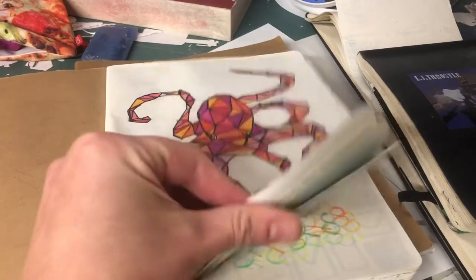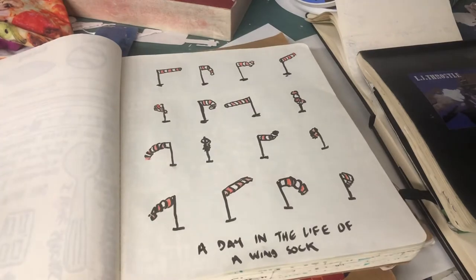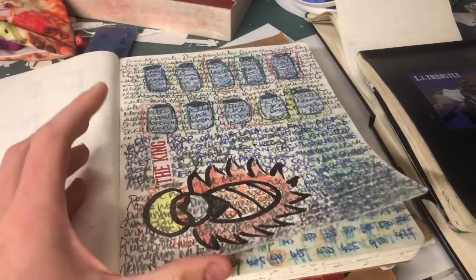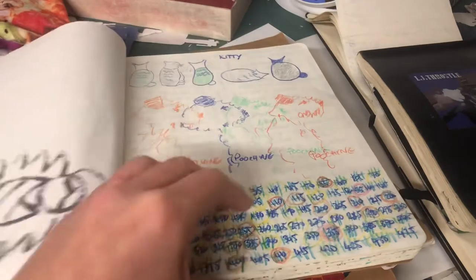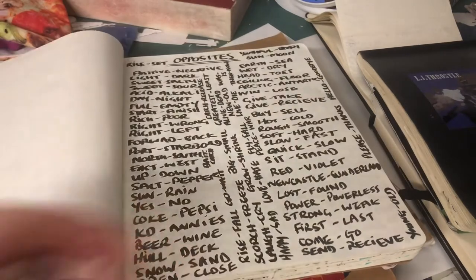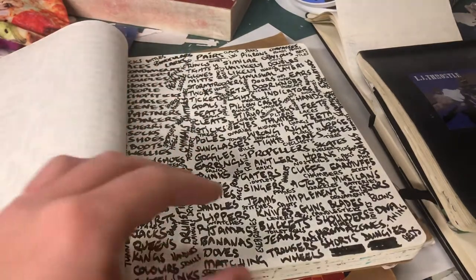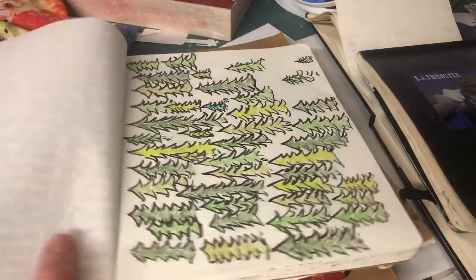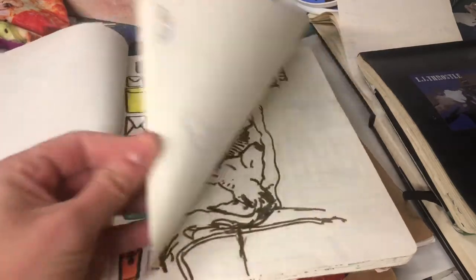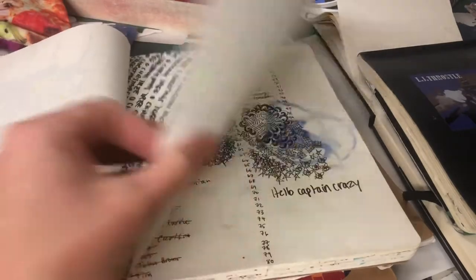Going through the sketchbook — the idea is that it's not supposed to be perfect art. It's more to collect details, have some fun, just kind of let loose. There are pages where I write a lot, mess around with numbers, sketch repeatedly in the same colors. I love making lists. I know to some people this looks like kind of crazy stuff, but this is a great way for me to generate ideas and come up with things. There are Christmas trees — sometimes, like writer's block, you come to the sketchbook not really knowing what you want to sketch and you just have to get a pen in your hand and get going, because if you don't then you never make anything.